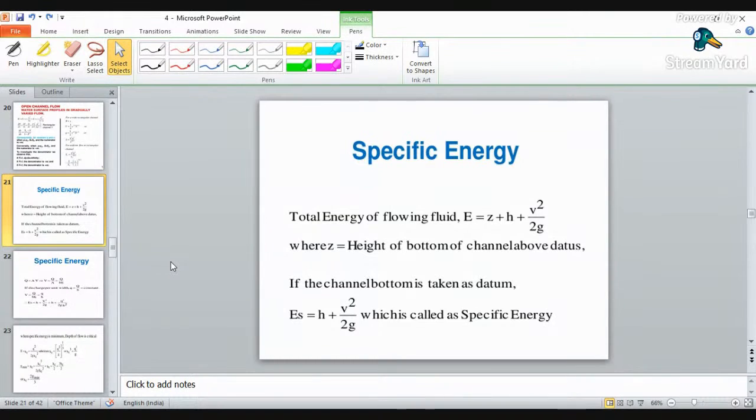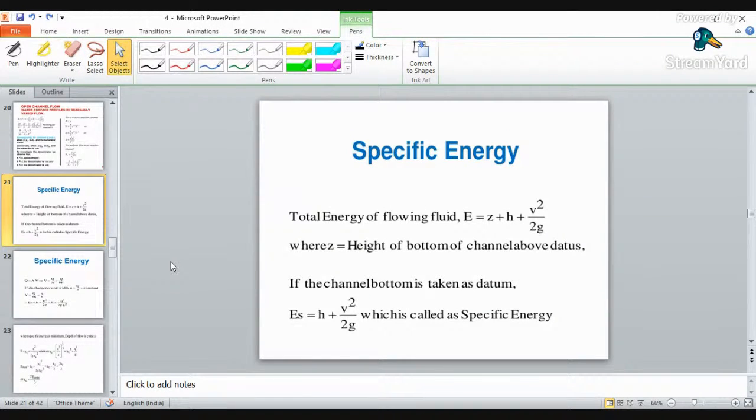Okay. So the specific energy is the energy, length or head relative to the channel bottom. It is expressed in terms of kinetic energy and potential energy. Kinetic energy is nothing but V square by 2G and potential energy is nothing but H. Here the Bernoulli's equation, which originates from the volume analysis, is used to describe specific energy relationships. In the form of Bernoulli's equation discussed, we assume flow is incompressible and steady. We are using here three energy components in Bernoulli's equation, that is pressure, velocity and datum head components.